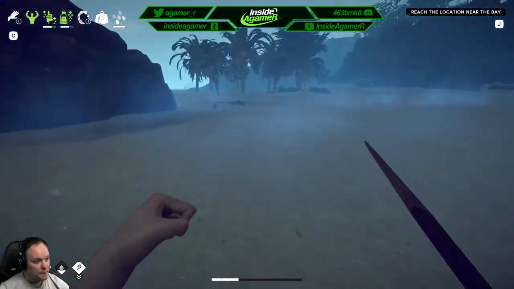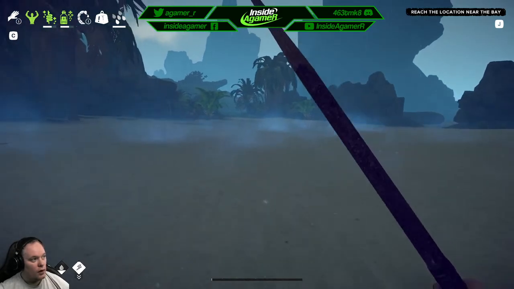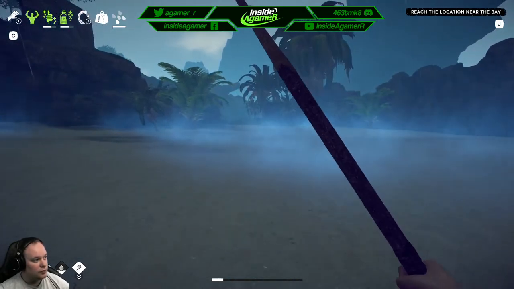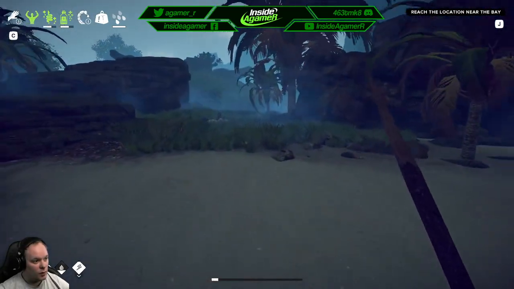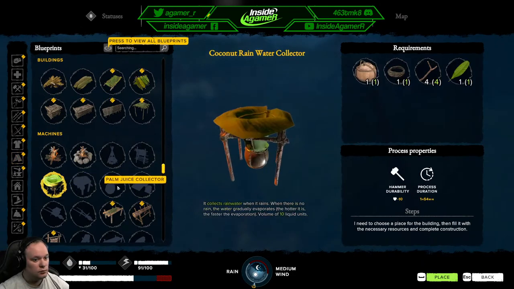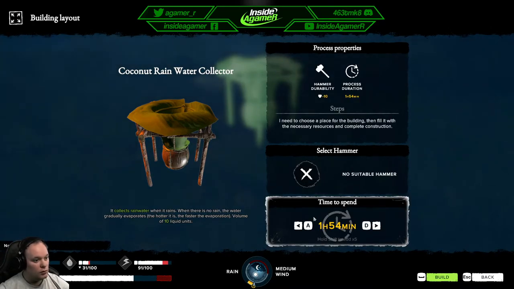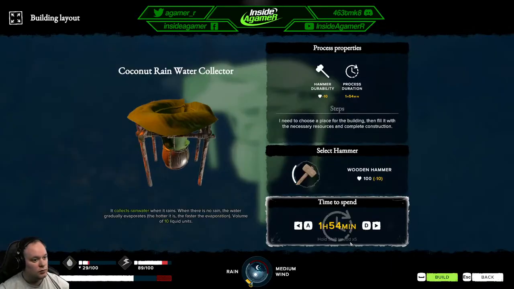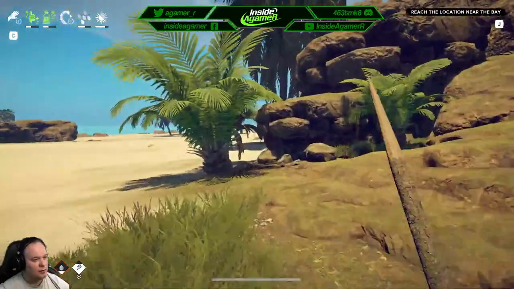Look at all the crabs. Okay, I've got poison. My intestines aren't feeling great. But all is good. I want to go back to my little hub here, because what I want to build is a water catcher. Okay, craft the hammer first. Of course, it stops raining. Wouldn't have it any other way.